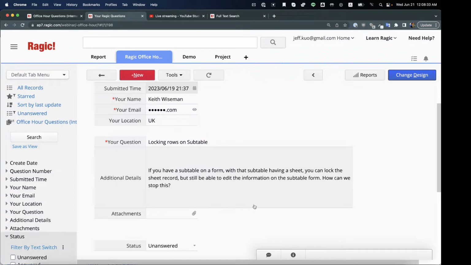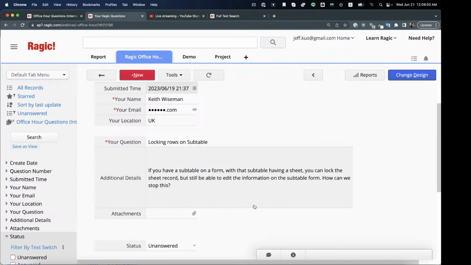With that subtable having a sheet, you can lock the sheet record but still be able to edit the information on the subtable form. Okay, so by this you mean that you would like to lock the sheet and also lock the subtable, the new sheet generated from that subtable.